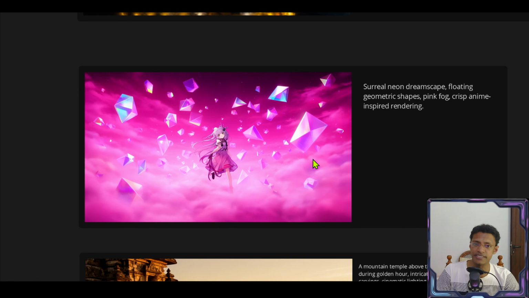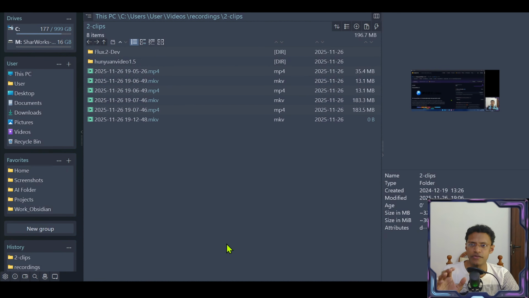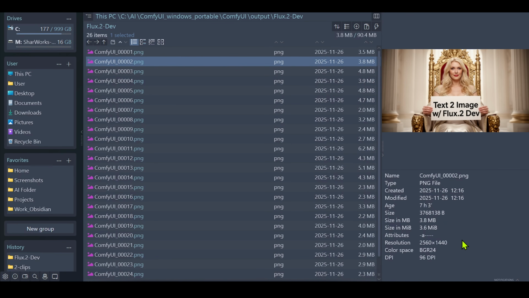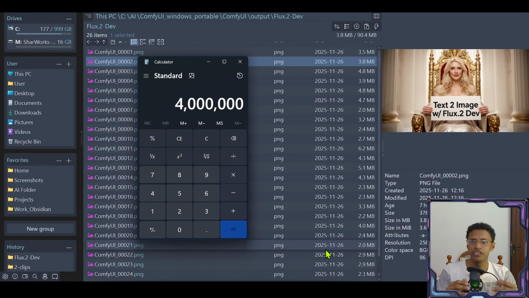This is an anime style, and again, I did not cherry pick any of these images. This is the first image I got when using the prompt. While it generated all the elements from the prompt, all of that is rendered in the image. It's not correct, and you only start to see that when we zoom in. Now, before we go any further here, I would like to mention that all of these images are 1440p, and for the Flux.2, we can generate images up to 4 megapixel. That's going to be 4 million pixels in an image.